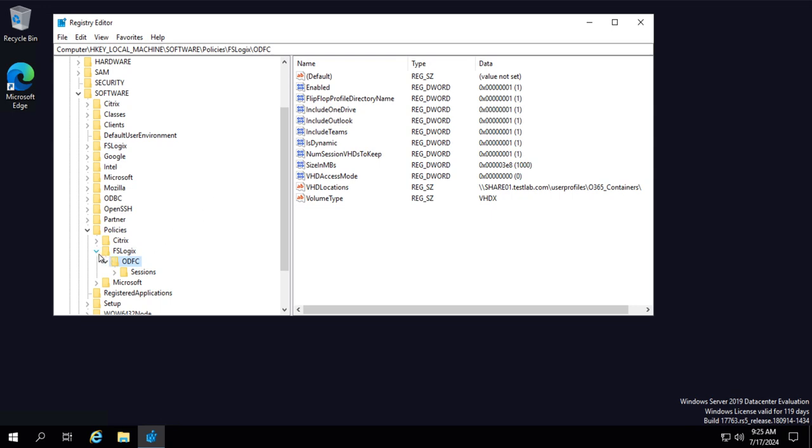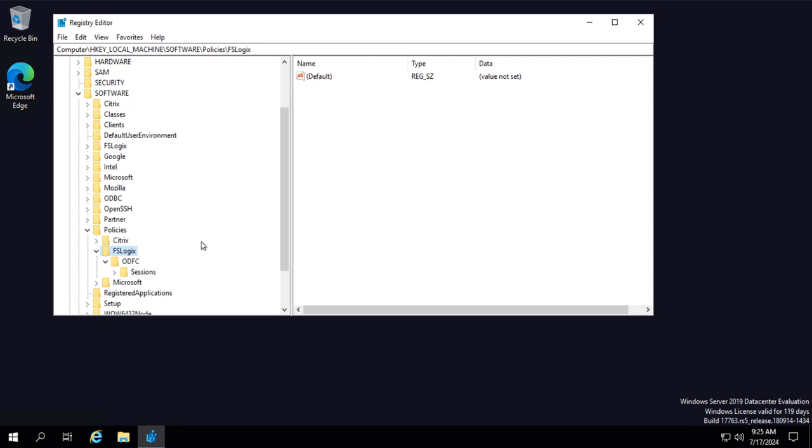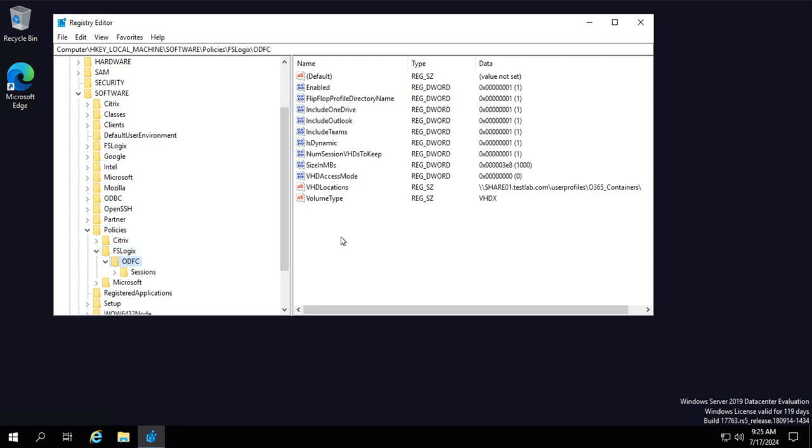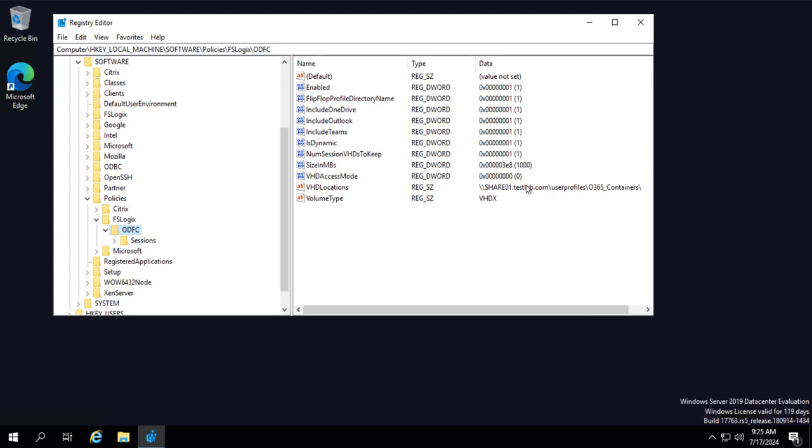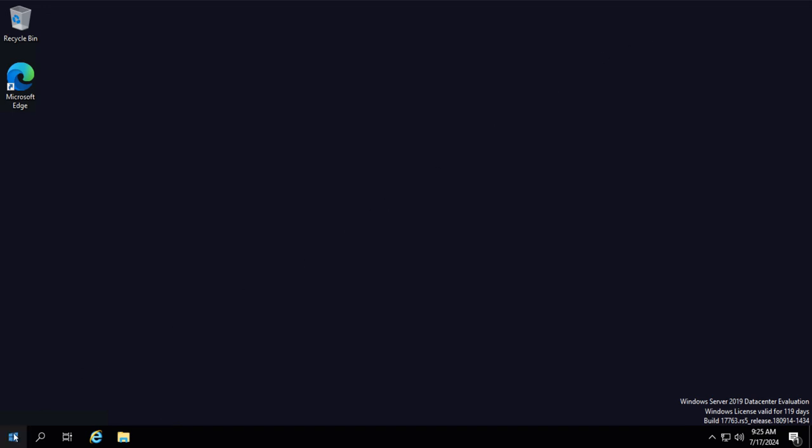But now we will revert everything and recreate them manually. Not quite manually because I have a script. So we will do it with the PowerShell script. It's faster. But you can also do it manually. Right click, new, DWORD, enable, set it to 1, and so on. Okay, so first let's see.